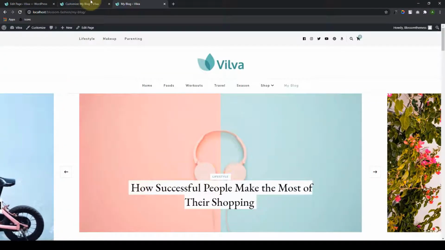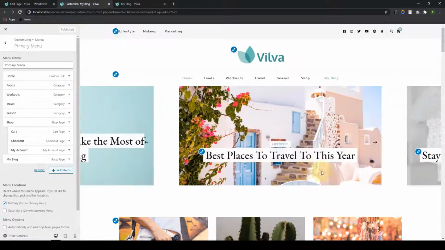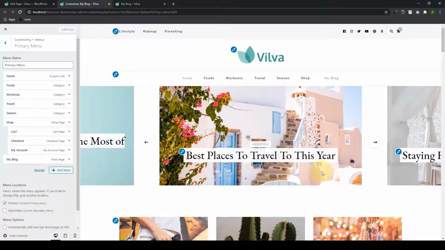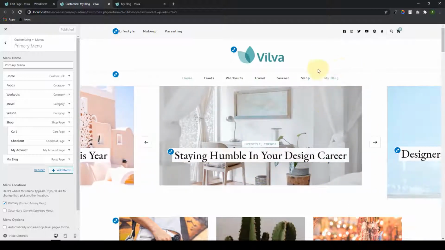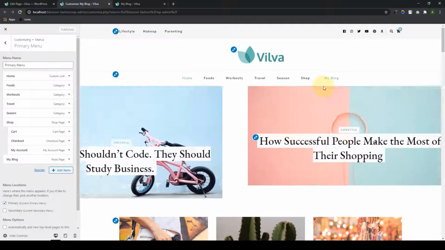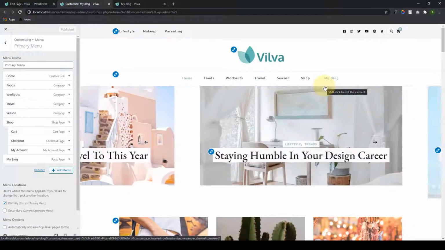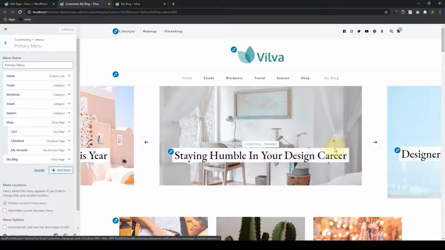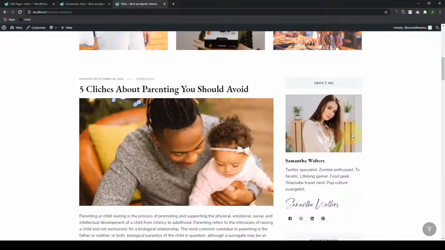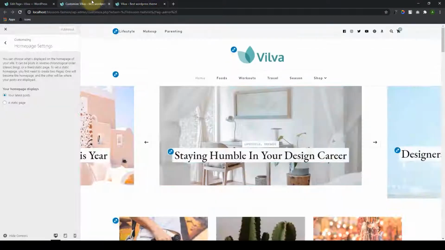Alright, I'm going to quickly change everything back to the way it was before because I liked it that way. If you want to have a static page and have your blog post underneath a my blog page or the page of your choice, you can also do that, but I'm going to revert everything back, and then we will continue with our customizer settings that are remaining. Alright, I've reverted everything back to the way it was before, and now we will continue with our customizer.